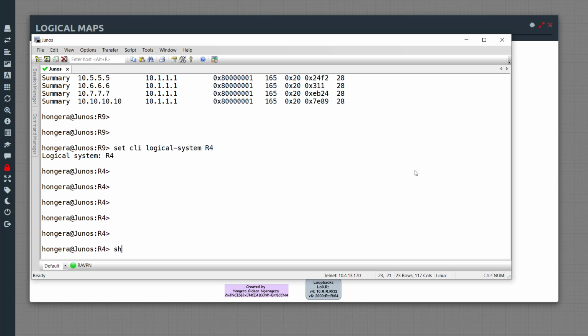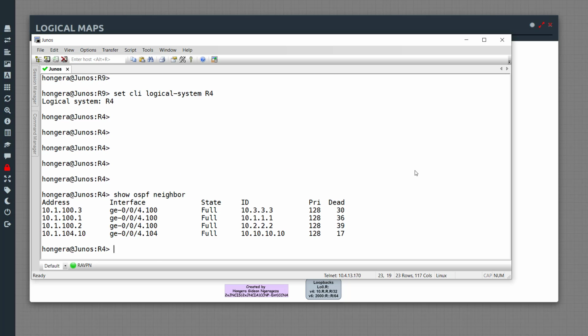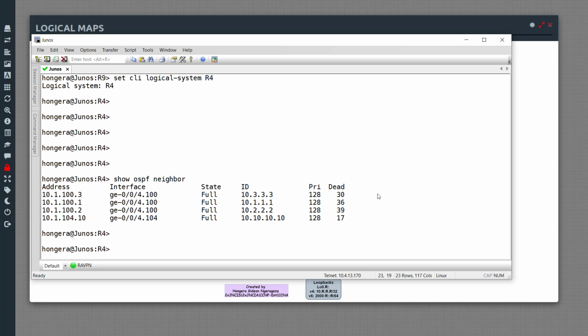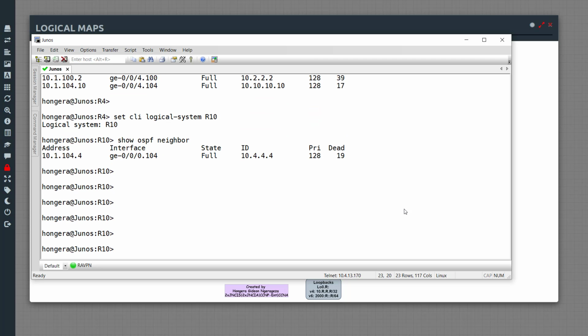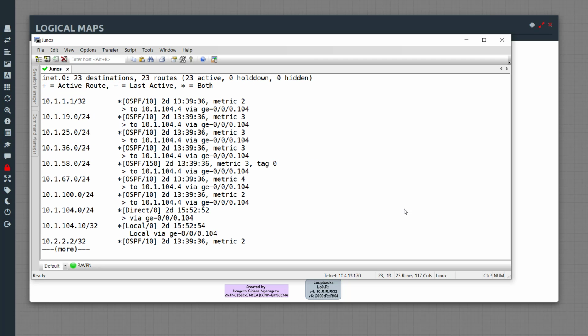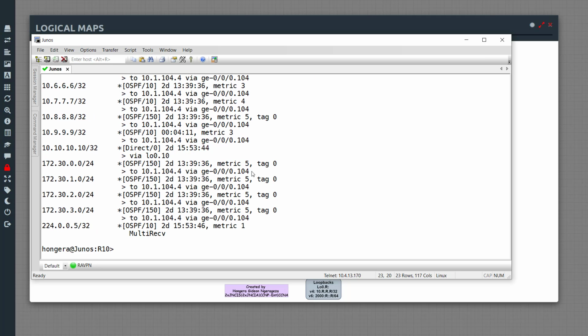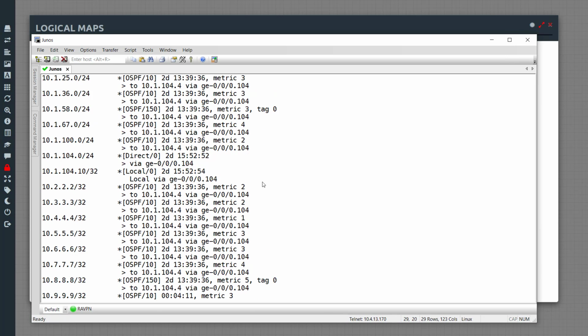R4, OSPF. We can go back to R10 also and say show OSPF neighbor, then show route. I have this whole bunch of routes on R10, and we need to set this as a totally stubby area.